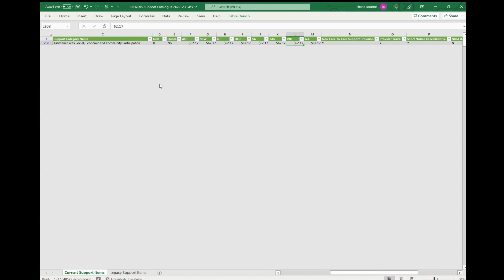And it opens up more options for you. Going back to what I was talking about, in comparing the one-to-one support price, which is this $62.17, with the cost of a group activity. Okay, so what I'm going to do now is I'm going to add the group activities price in there so that we can compare the two side by side.